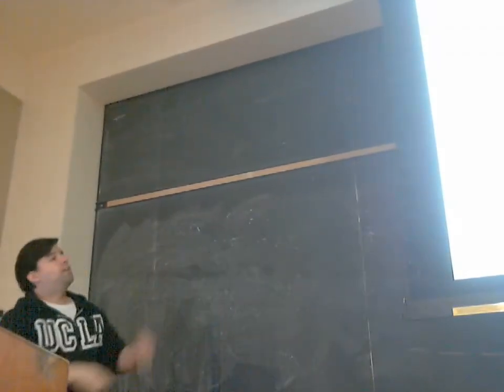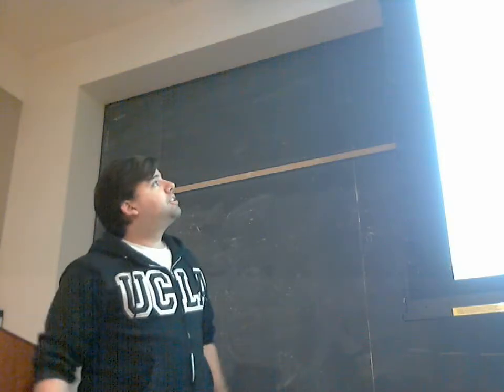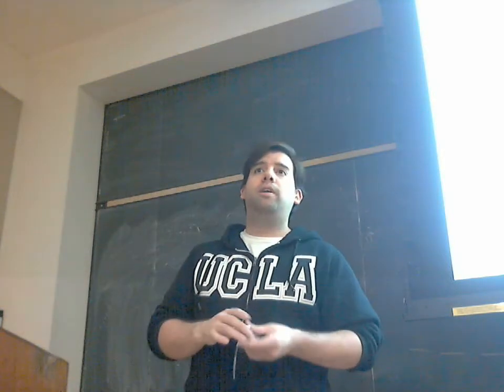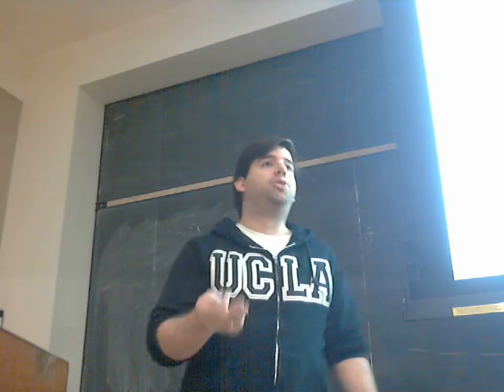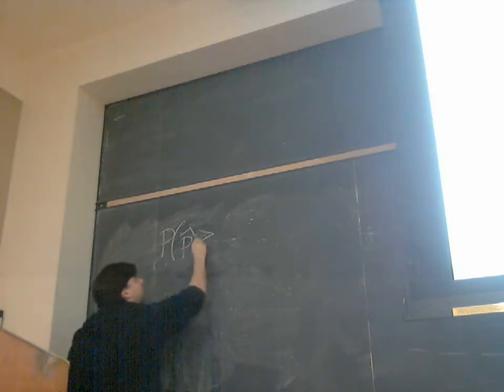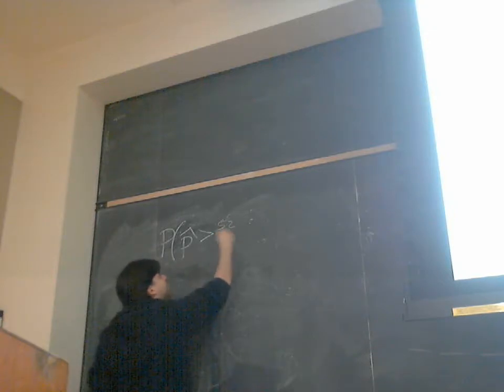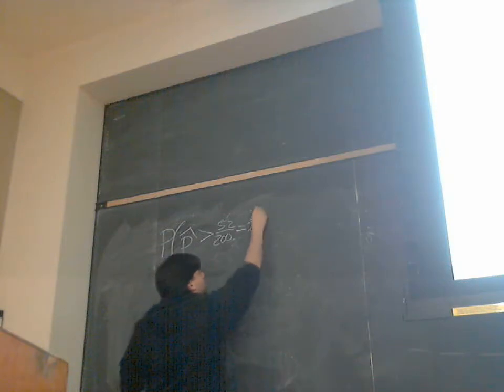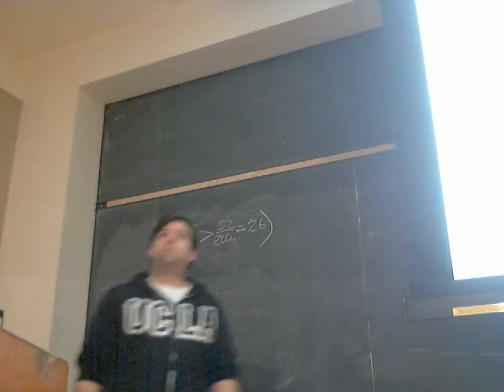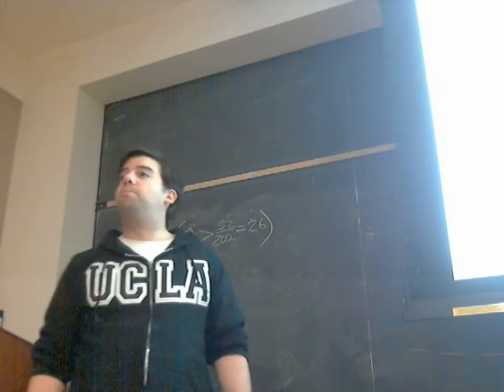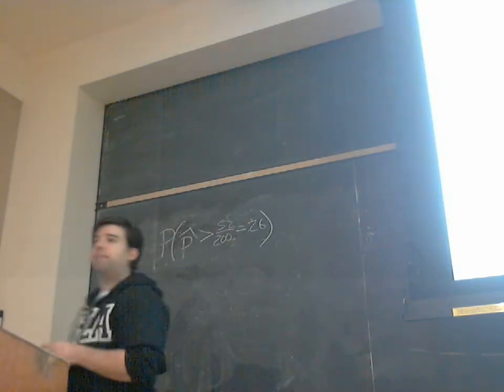So we're strictly going to be talking proportions here. So first we need to convert that 52 or more. If the question is not asked in a proportion, we need to convert it to a proportion. So that's 52 out of 200. The question is asking me the probability that my sample proportion will be greater than 52 out of 200, which is 0.26. So that's what they're asking me. If I take 200 people, what's the probability that 26% or more of them will admit to texting while driving?